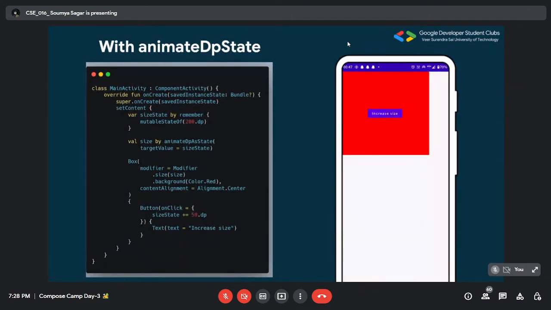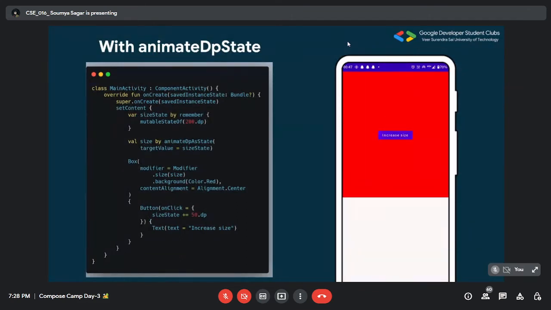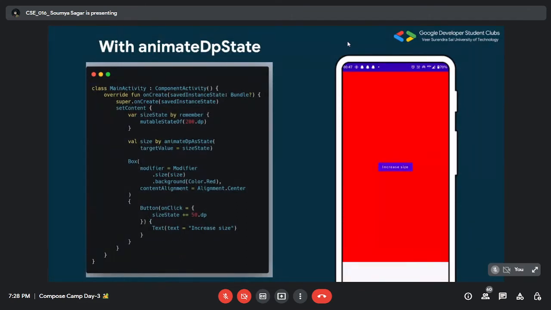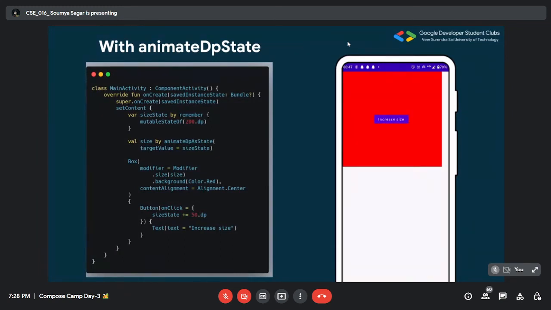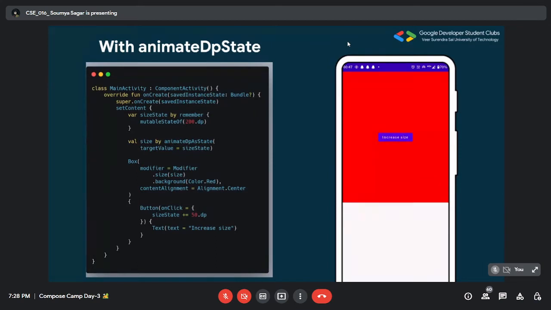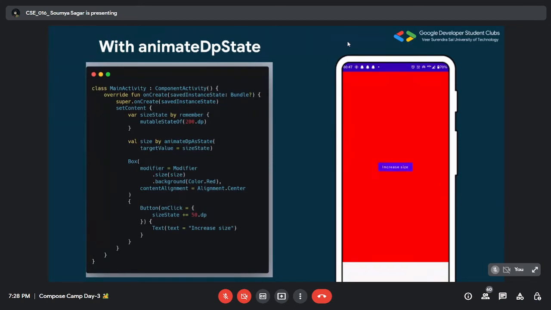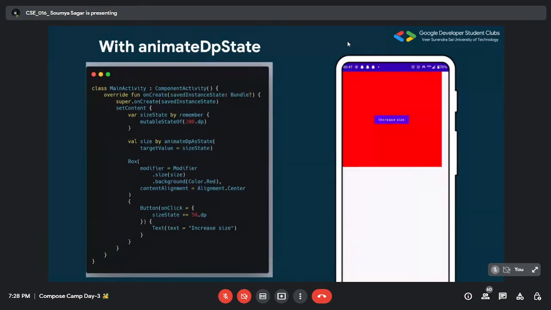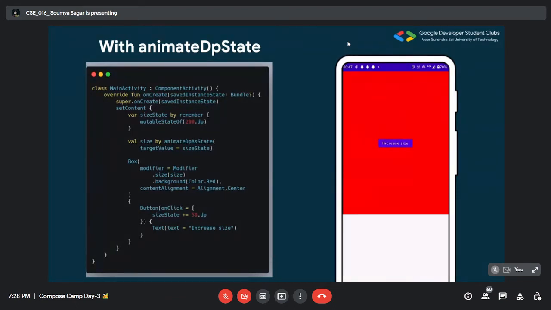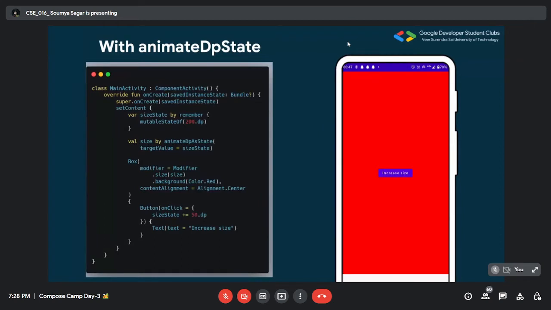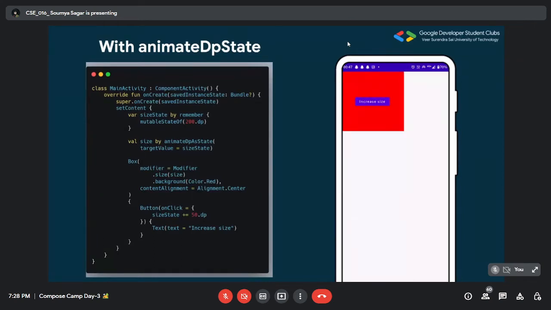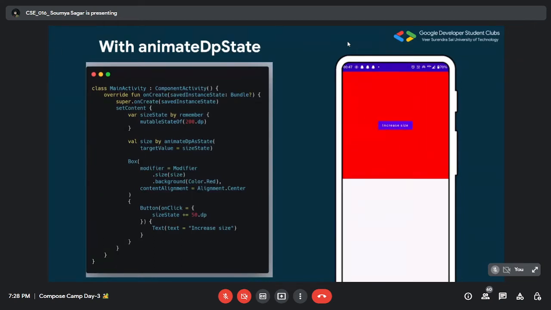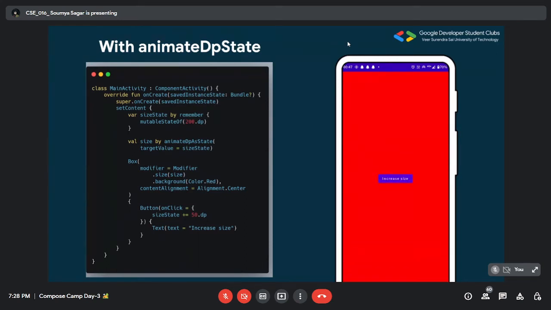So now here is a code alteration. Now we are using the animation state. You can see that the size state is given 200 dp initially, but then here we are using a property size, val size by animateDpAsState, with target value equal to size state. So what this does is it instantiates the size with the size state, which is initially 200 dp. Then we pass it to the box container.